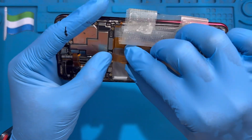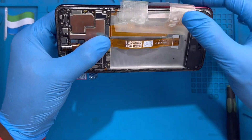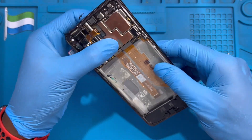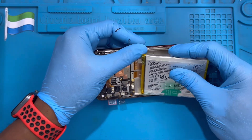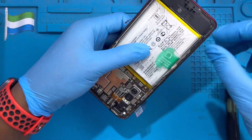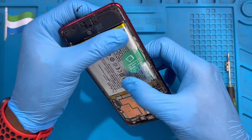Fix the connector — make sure you get the right position before you press it down. Wait for the battery to rest and put this cover back on top. Replace the battery — make sure you fix the battery terminal first before you put the battery down so you don't lose the position of the battery. Remove this plastic that's supposed to be on top of the battery so the battery will rest properly.